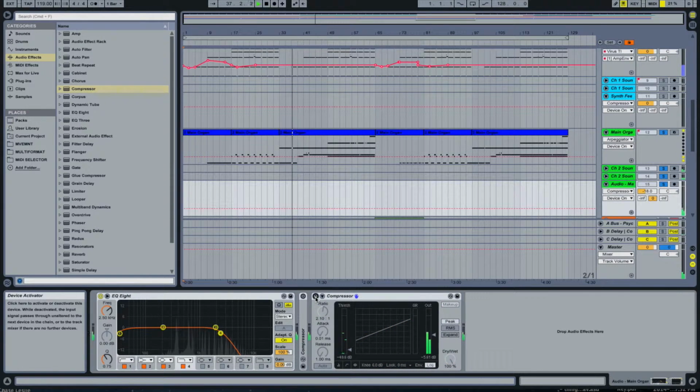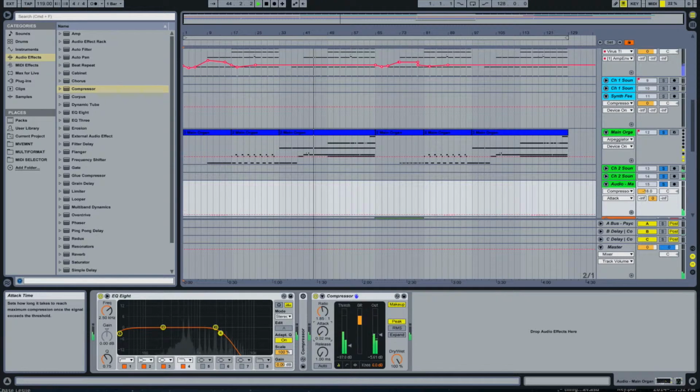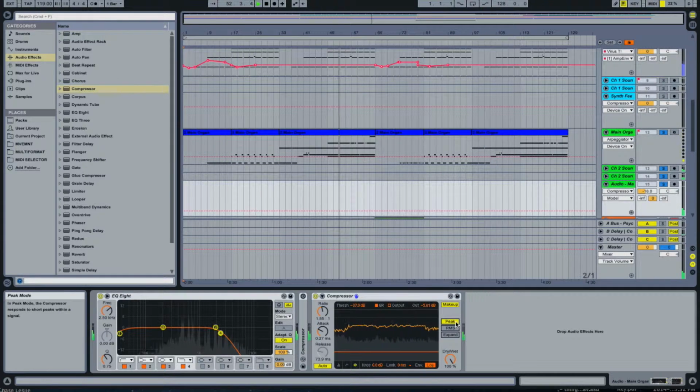So you can see the gain reduction. And that's also that yellow wispy bar right there, that gain reduction. And the yellow, or the orange bar right there is the threshold. We'll bring the threshold up a little bit, and then we'll start to bring the attack up. Release, we can either bring it up because this is a longer instrument, or we can turn on auto release, which works great. We can turn on RMS with this particular instrument because it's a longer, more echoed out, spatial instrument. So we can turn on either peak or RMS. Either one works in this case. We'll just turn it on peak for now.